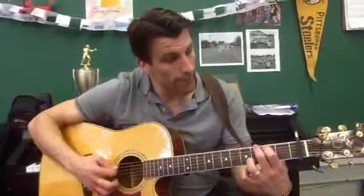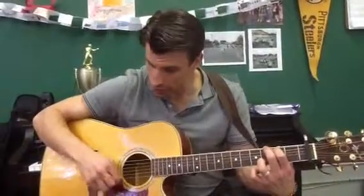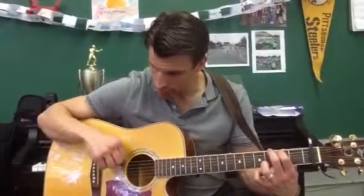Next chord is a G. G position, it's actually technically a G sharp or an A flat. But since we have a capo, we'll call it G position for now. I'm checking to make sure all the strings are ringing out.